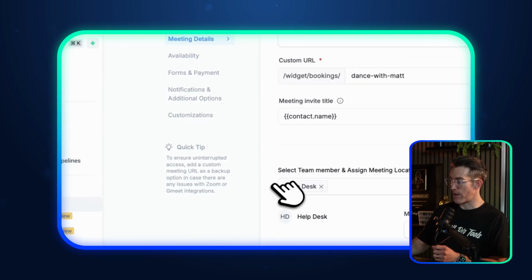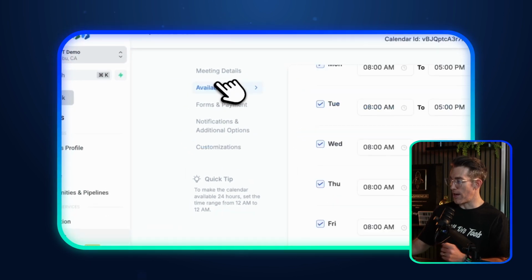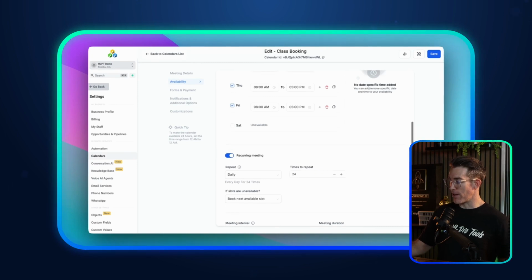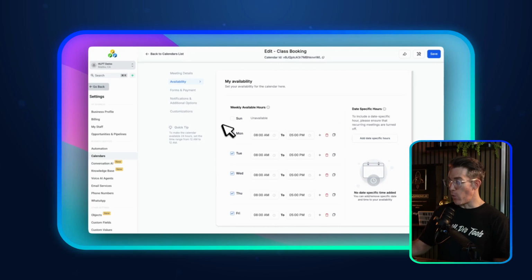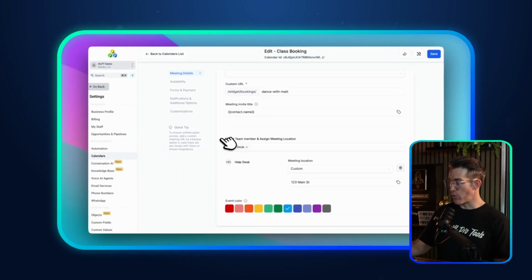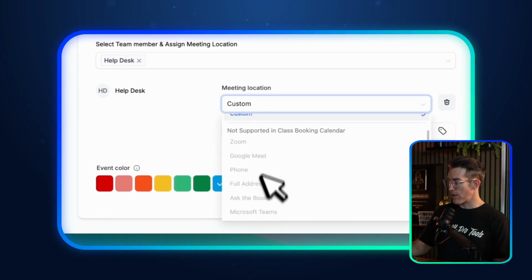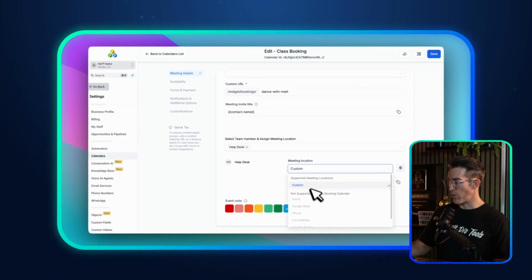What doesn't currently work is if I have a class calendar. We look at the class calendar that we created, and I want to associate that class with a specific room, to say that room that I created is no longer available. I don't have a way to associate a one-to-many class with a specific room resource. Even though I have a meeting location, I can't associate it with a resource, a room, as the meeting location.